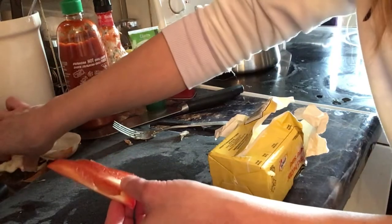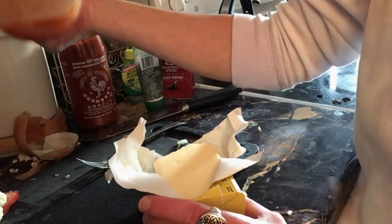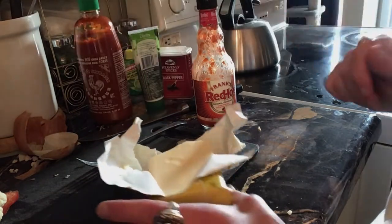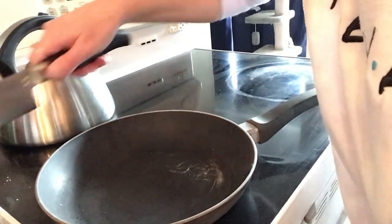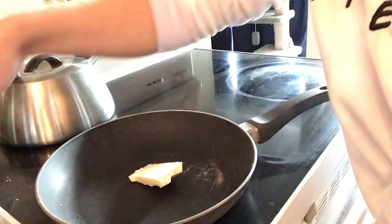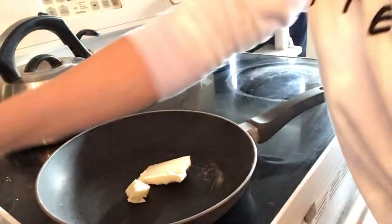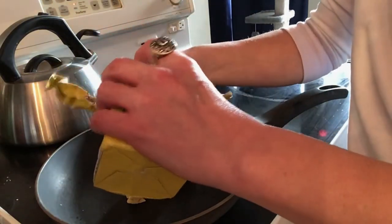For our wing sauce, we're going to do a traditional wing sauce. Normally I would use mostly Frank's Red Hot, but I'm almost out, so I'm going to sub in some sriracha — it's also a hot sauce, just a little thicker. I'm going to add about two tablespoons of butter — a large knob of butter — in our pan. This is like how I would normally make a hot wing sauce.